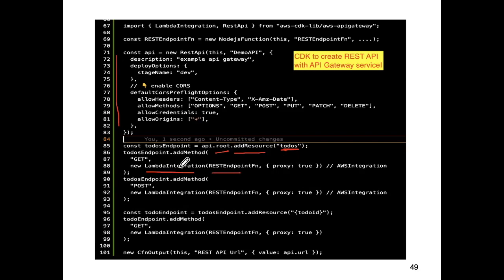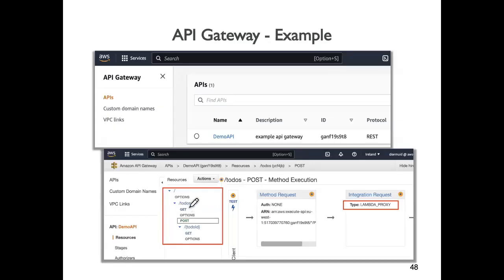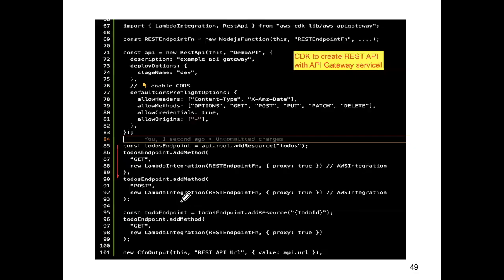So the net effect of this code has just been to add on the get endpoint to /todos. I do a similar thing for post. And here what I'm doing is I am adding another resource, another endpoint, but I'm not adding it to root. I'm actually adding it to the endpoint that I've already defined up here. See, this here is referring to this guy. So essentially, I'm tagging this endpoint on to the earlier endpoint.